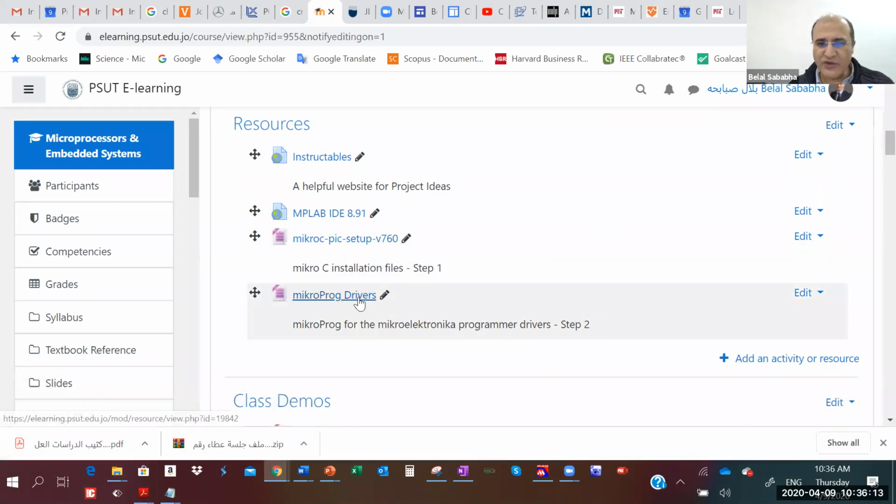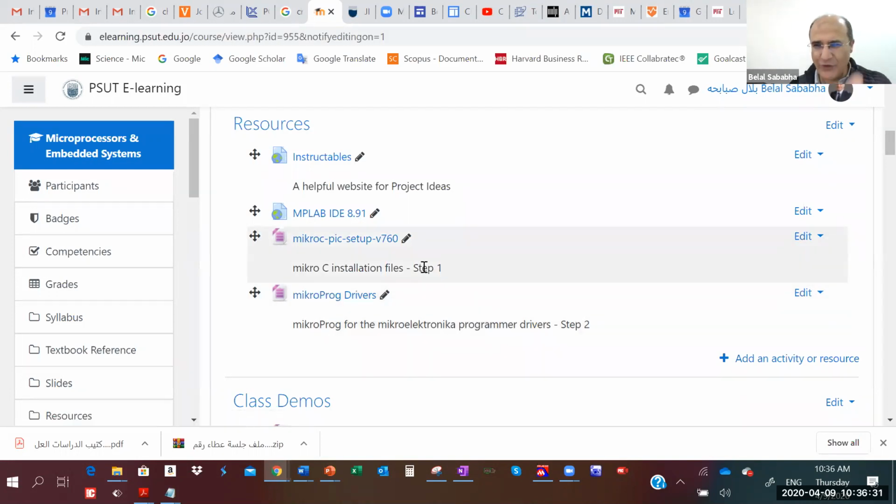These are the drivers. When you get the actual board, it has a programmer, right? You need to program it and move the program to the board. And it has a USB driver, I think. And when you get the actual board, you want to configure it, the drivers are here. At this point, at home, you don't have the board. All you need is the IDE, so you just install this one, step one, okay? You don't need step two before we go back to school and start using the boards. Tamam.